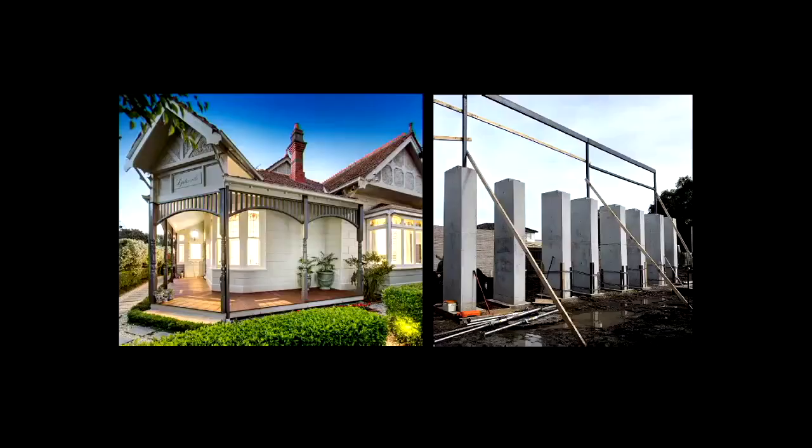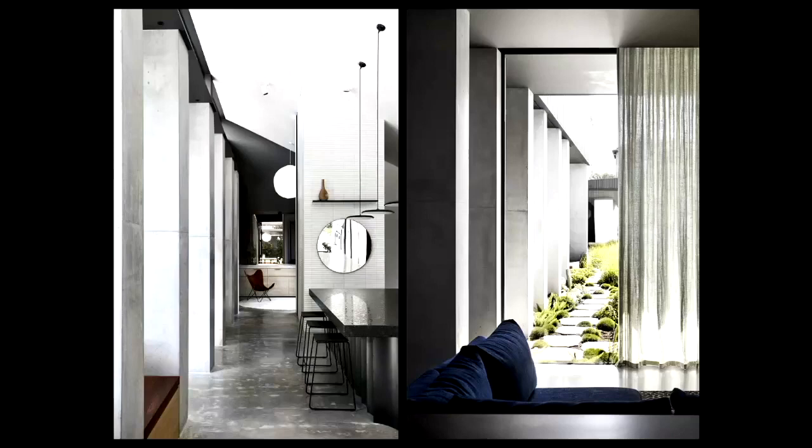On their budget and the fact they wanted concrete, it was a question of what materials we could use, but also how we could get the most out of concrete. We looked at the old building — they loved the old colonnaded veranda — so we said, why don't we develop a colonnade of concrete columns that runs through the middle of the renovation and then wrap the living spaces around it. You can embed yourself within that concrete and experience it in lots of different ways. We used that as a device to filter the northern light, to create divisions between rooms. The old house didn't connect well to the garden, so we used this colonnade as a way to connect and lead the old house through and out into the garden.